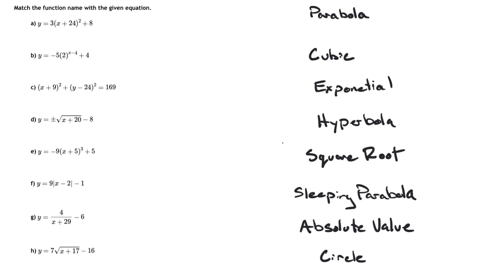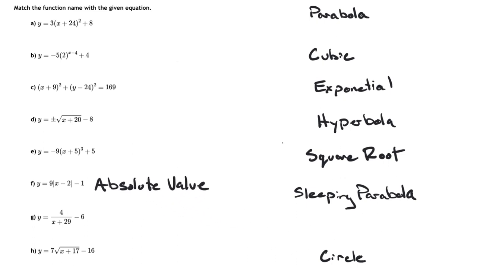So for example, this first one, if I look all the way down at F, you see these absolute value bars. So that makes it pretty clear that we're going to call that one the absolute value. We also see that over here we have a squared. Well, we work with squares often. We've done a lot of that work. So that is a parabola. And so we're going to call that one a parabola there.